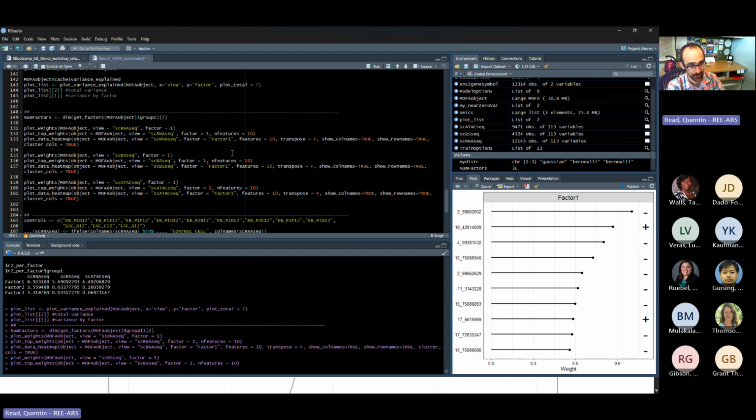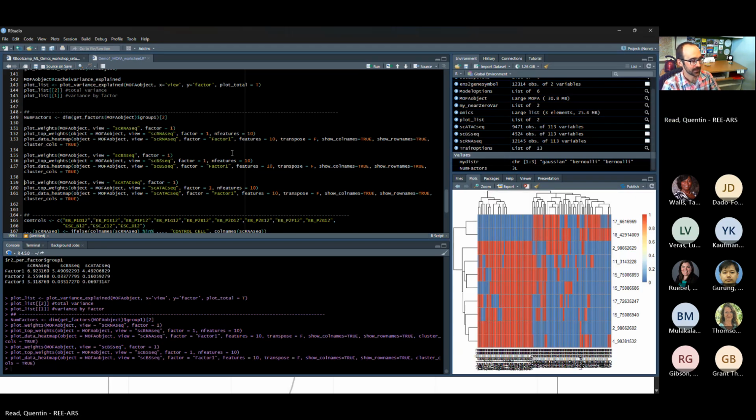Okay, so let's look at this heat map again for that one on line 157. Yep, so you can see, because the data were zeros and ones, there's only two colors on it. One is, I guess, the unmethylated, and 0 is methylated. And again, it looks like there's kind of this binary split between the embryonic stem cells on the left and the embryonic bodies on the right. You can zoom in and take a closer look if you want.